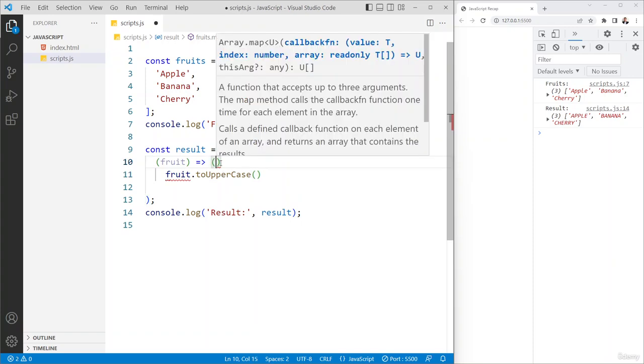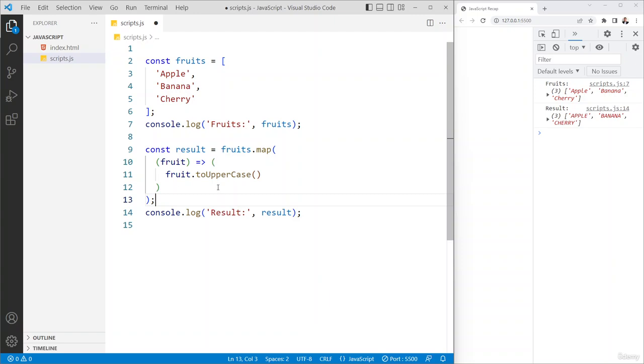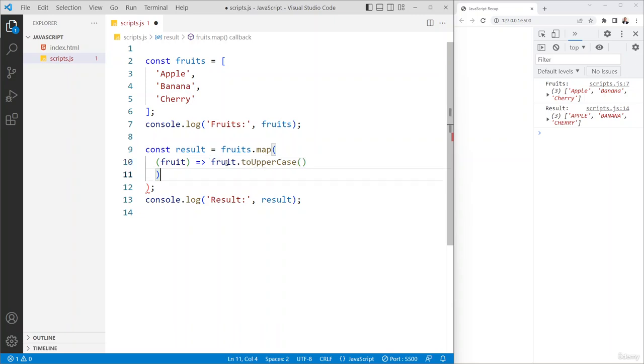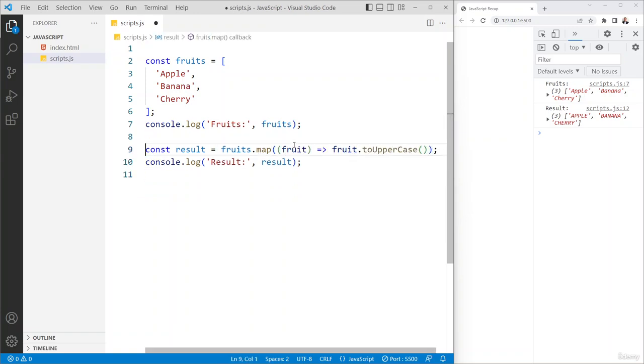Here I could choose to use parentheses if I want just to break this into multiple lines. This is one way of writing this type of code. Or I could get rid of those as well and just write everything in one single line. The final result is still the same. Again, as I mentioned before, I could choose to break this into multiple lines, or I could include all of that into a single line, and this would be my final map.